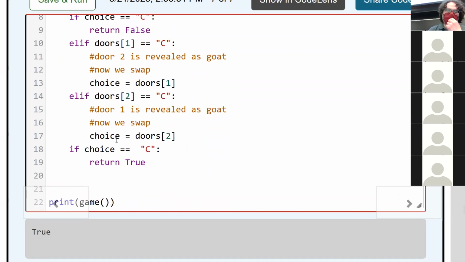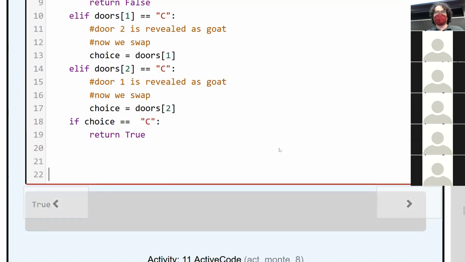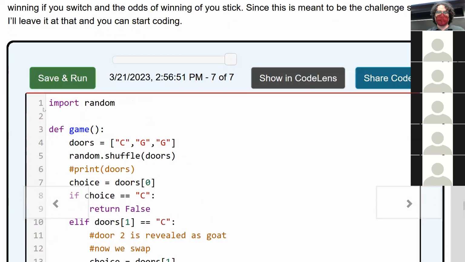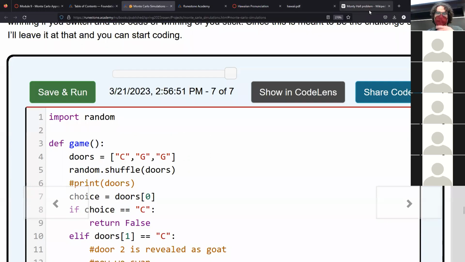Okay, so unfortunately, me clicking it doesn't really do us much good like that, because that just gives us true or false, which doesn't really give us pertinent information. So now that we've simulated a game, we're going to do our Monte Carlo approximation. It is a coincidence that it's Monty Hall and Monte Carlo, I should say, a very fun one.